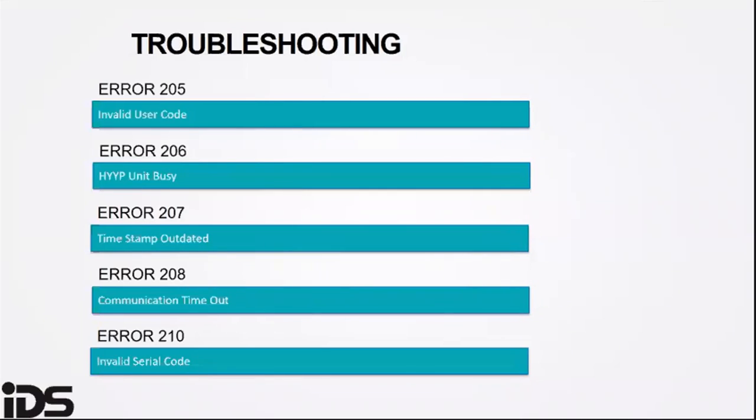When troubleshooting hardware and connectivity, you must start with the HYYP hub unit's LEDs. They will tell you if the unit is connected or not, and if not, why it is not connected. Here are some errors you may receive on the HYYP Home app.